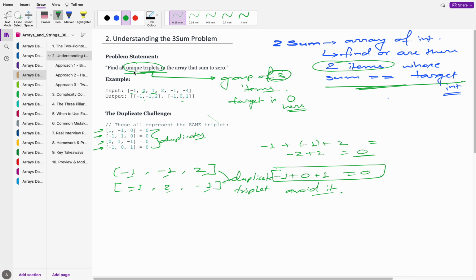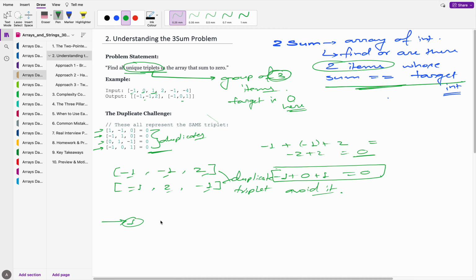And what do we want in the question? Unique triplets. That's why we need to figure out a way to avoid these as well. Correct. So if we move towards the approach, we can do it only by keeping two things in mind.